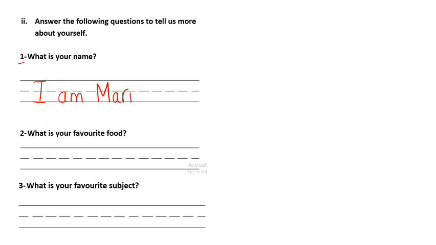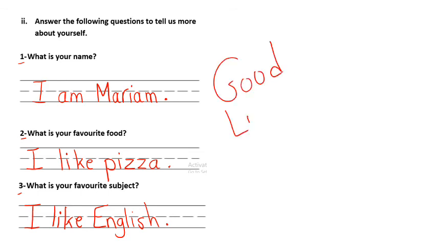Number two, did they go? In this sentence I'm asking a question, so I should put a question mark. Number three, what can Sam do? I'm also asking a question, so question mark. Number four, oops, Sam ran. Oops is a key word that shows strong feelings. Sentences with strong feelings should end with an exclamation mark. Now here you have to draw a picture of yourself. We are in the writing section, the last section. Answer the following questions to tell us more about yourself. Question number one, what is your name? You say I am Mariam. Each one will write his own name, and the name starts with capital letter. Number two, what is your favorite food? Just write I like, for example, pizza or cake. Number three, what is your favorite subject? For me, I like English. That's it. Now good luck, study well, and this is a happy face for you.